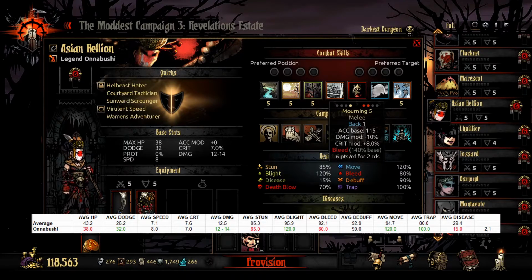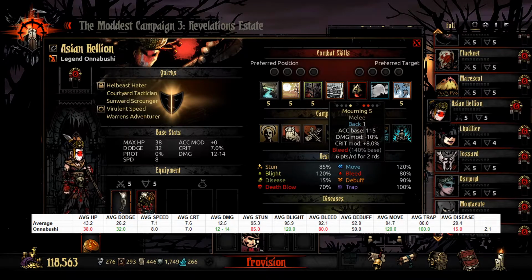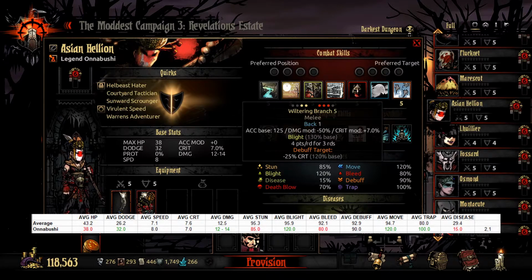So you still do 12 damage, but you just do it more concentrated, which I personally like more. Also, for some reason, better accuracy. It's like 140 base versus 130. Okay. You don't debuff. But the best thing about Morning, I think, is the minus 10% damage mod, which means you're actually doing quite a lot of damage, as opposed to minus 50%.